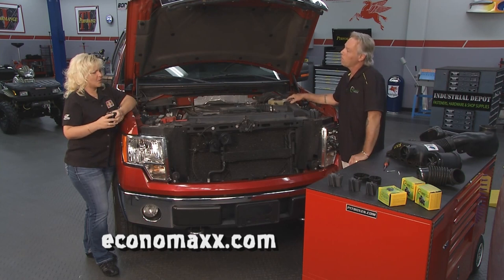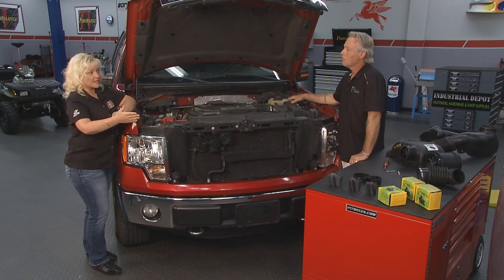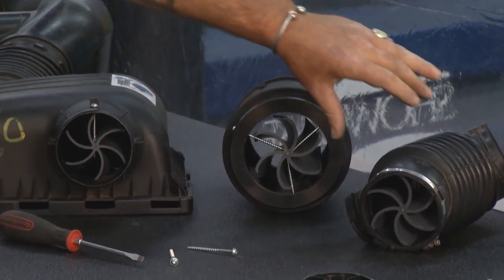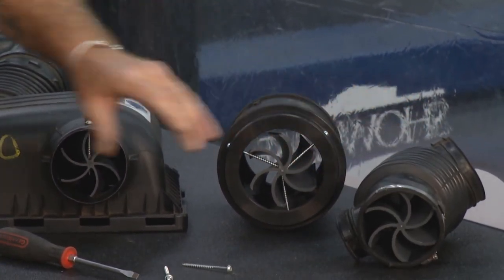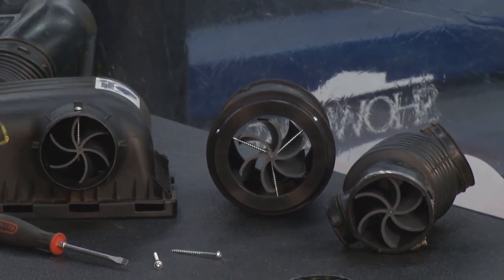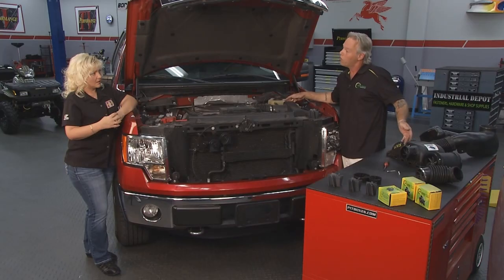This kind of got started from your background in racing, didn't it? Yeah, I did a bit of racing in my day. Down at the drag strip, folks are using turbochargers, superchargers, and blowers. I thought, well, we can actually change the angular velocity by using a bit of science. And I see you have different sizes for different applications. That is correct — we have three different sizes. For small automobiles, it's a friction fit, whether it's a two-and-a-half, three-inch, or three-and-a-half inch. And then we go into pinning them if they're a little bit larger.